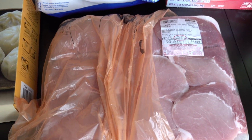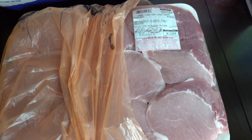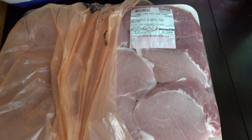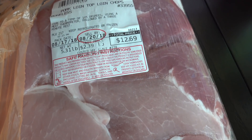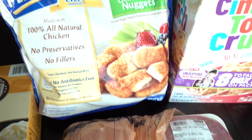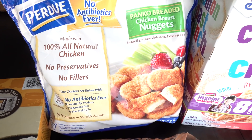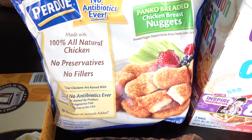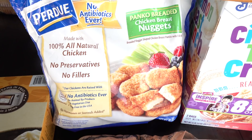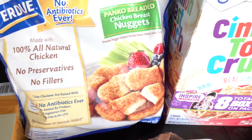And then right here we brought home some pork chops just to make for an easy dinner and lunch. We'll get two to three meals out of this pack of pork chops, and at Costco it was only $12.69, so that's a pretty good deal. And then these chicken nuggets I had seen in someone else's grocery haul here on YouTube. They're on sale right now — they are typically $10.99 and they're $4 off.